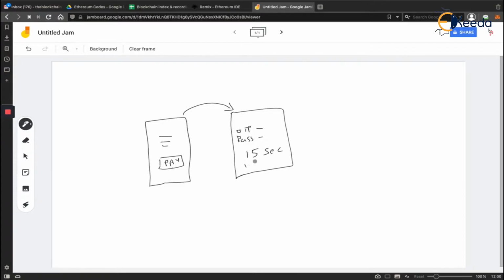If it is a success, it is going to tell this program that it is a successful transaction. If it is a failure, it is going to tell this program that it is a failed transaction. Which means anything that happens in the other application is going to return a value and say, yes, this is what happened.